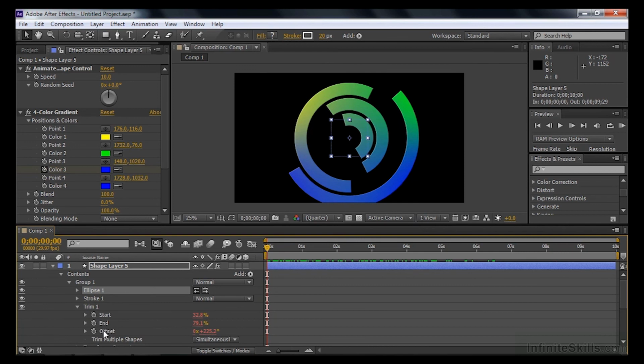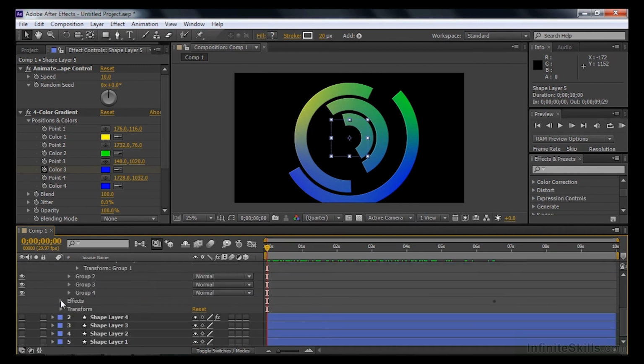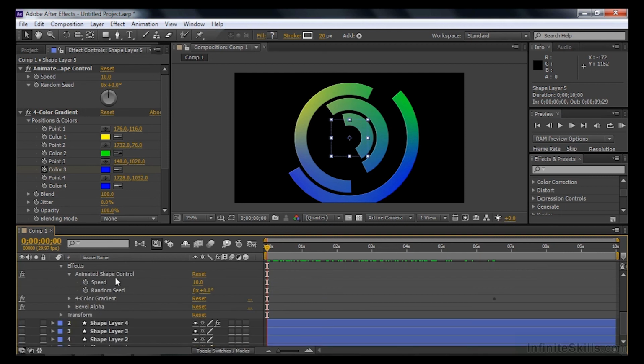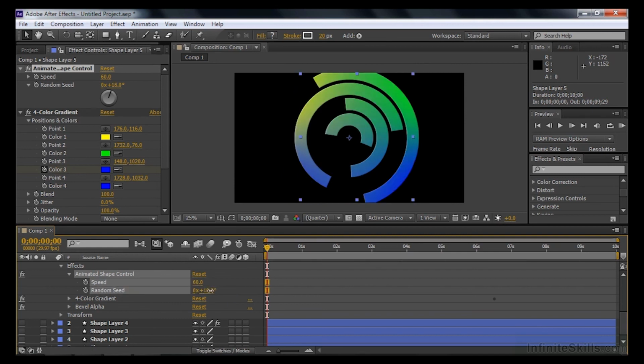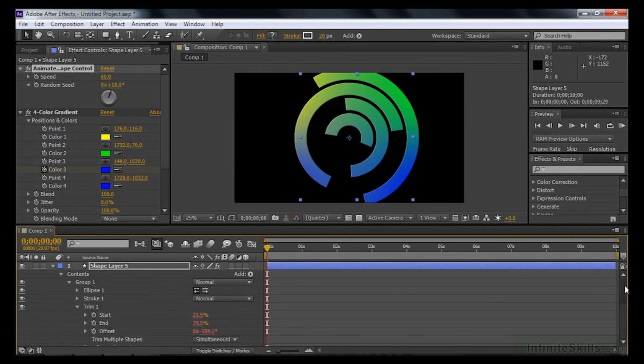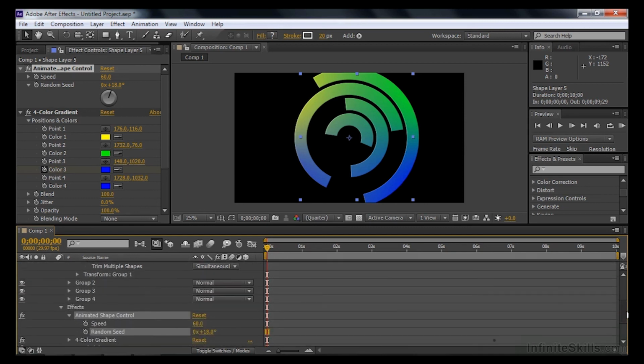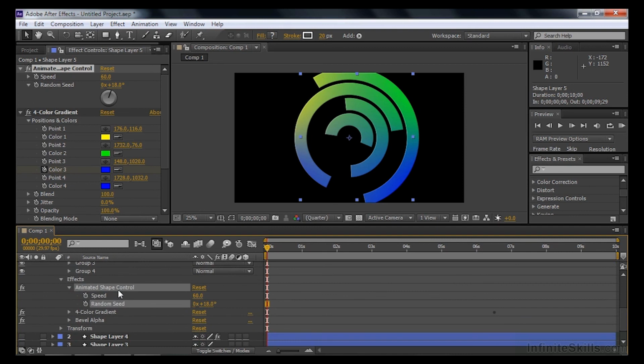These things are being animated here down in this other effect, this custom effect here, the Animated Shape Controls. And these guys talk about the random seed, meaning where those guys start and how fast they go, which you can adjust down here. So if you want to adjust how fast it spins around, you put keyframes down here. If you want to adjust where it starts, essentially, you adjust the random seed. So that is a look at shape presets. They're a little more complex than other presets in that you have your work cut out for you when they're animated. You've got to deal with these expressions, and you work with the expressions down here in this effect that they've customized for you called the Animated Shape Control group.